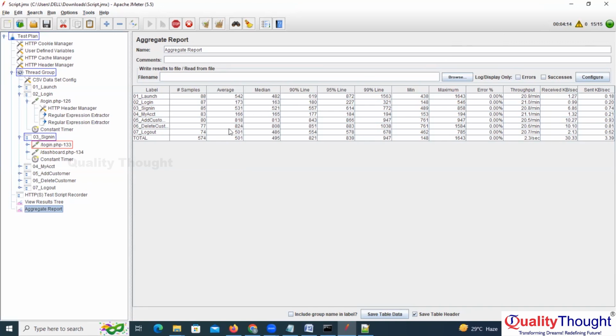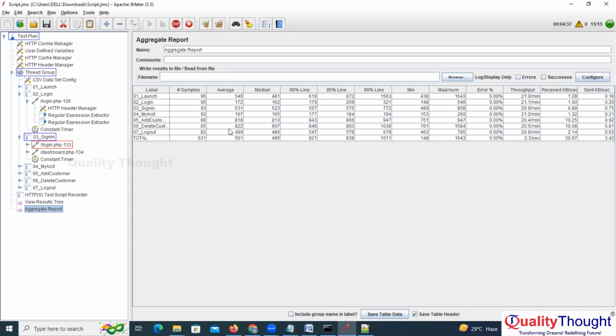So if it has to achieve 2,000 transactions in 10 minutes, what do you need to do? Any idea from you? Like, I want to achieve 2,000 transactions in 10 minutes, but currently it is not achieving. So I want to achieve it. Any ideas from you? How can I achieve that?